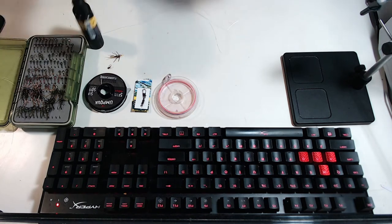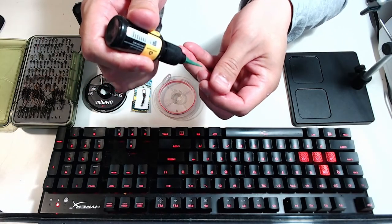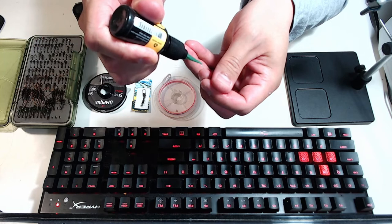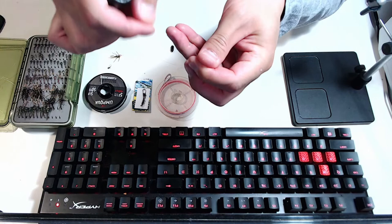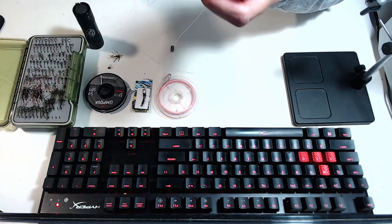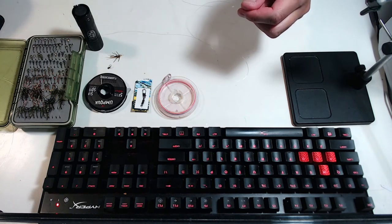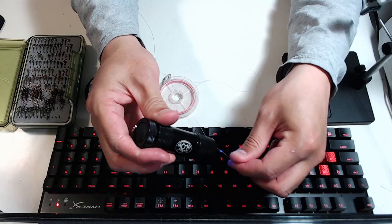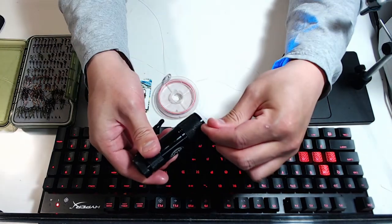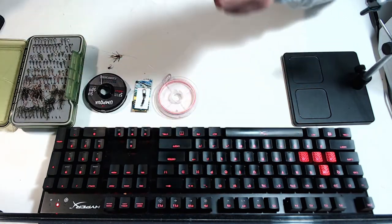I use my UV clear trick here — just put a little bit of UV clear on each side of the knot and coat the ridges so it'll run smooth through the first few guides. This knot tends to spend a lot of time up near those guides, so I like to make it as smooth as possible and this is a pretty good trick to do that. I've never had a failure at this knot using this UV clear resin, so it should be pretty strong.